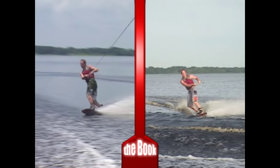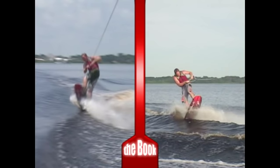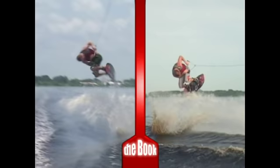As you get to the bottom of the wake, try to stand a little heavy on your back foot so you can cast yourself upward. Then when you leave the top of the wake, bring your front leg up. As you're pulling on the handle, you'll be able to pull yourself forward and into the front flip rotation. On the way down, drop your back hand and look away from shore so you can spot your landing and anticipate your landing edge, so you can edge toe side out towards the flats.